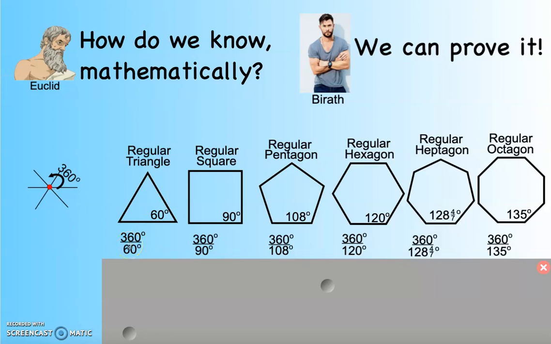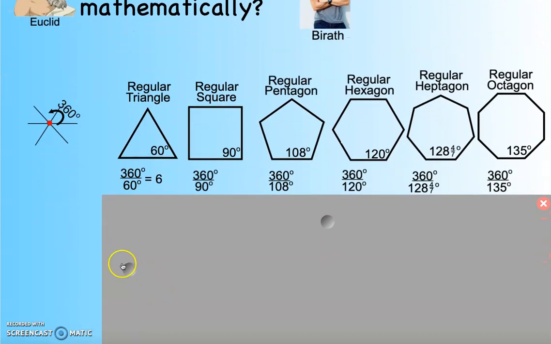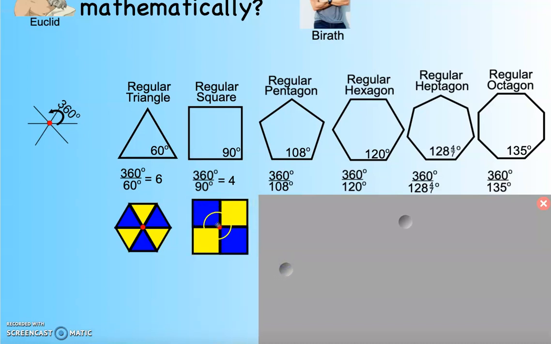So what we're going to do is we're going to take 360 degrees, and we're going to divide it by this angle. And if this angle divides into 360 with no remainder, then that means this shape should tessellate. So, let's try the triangle. 360 divided by 60, well, that's 6. And that 6 means it takes 6 triangles to completely wrap around a single point and form a tessellation. Let's take a look at that. See how we have 6 equilateral, 6 regular triangles wrapping around that point? No gaps, no overlaps. Is 90 a whole number divisor of 360? Well, sure it is. 90 goes into 360 four times.